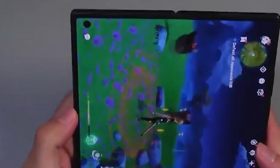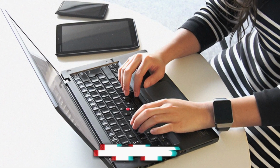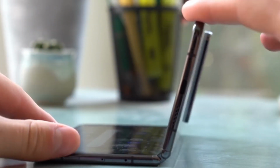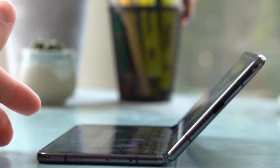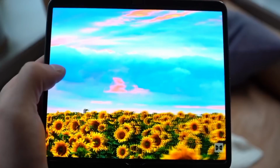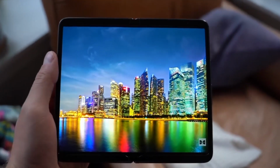The technology behind foldable phones has potential applications beyond the smartphone market. Flexible displays and robust hinge mechanisms could be used in a variety of devices, including tablets, laptops, and wearable technology. This versatility opens up new possibilities for innovation and could lead to the development of new product categories and use cases.